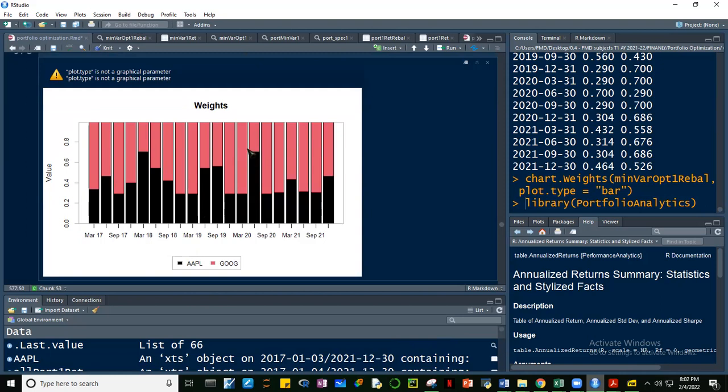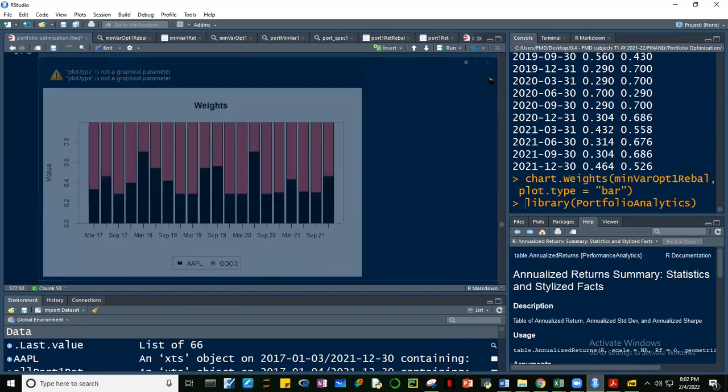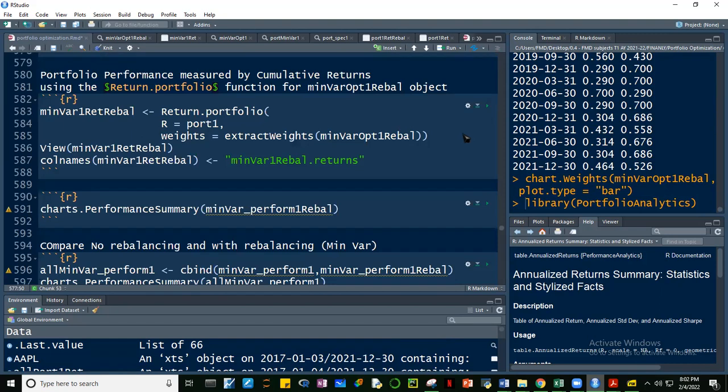Here at this particular time, a big chunk went to Apple, a small chunk went to Google until it finally, at the end of the period, reached here. So you can see that for rebalancing, there's a change in weight.